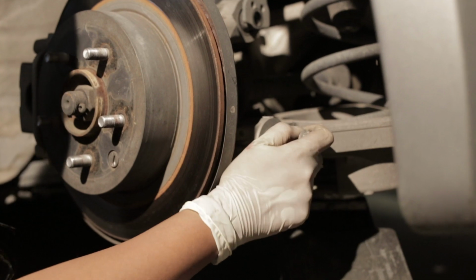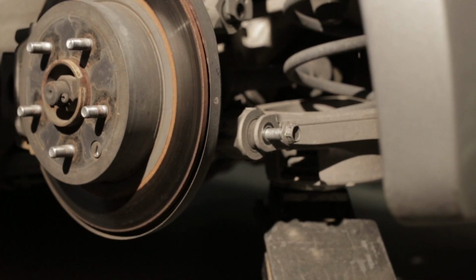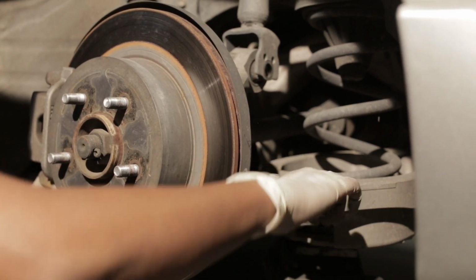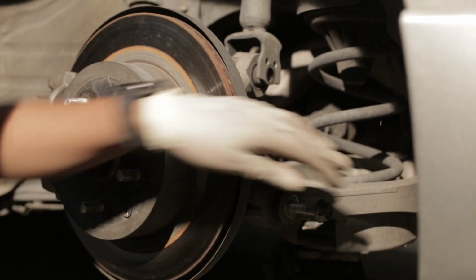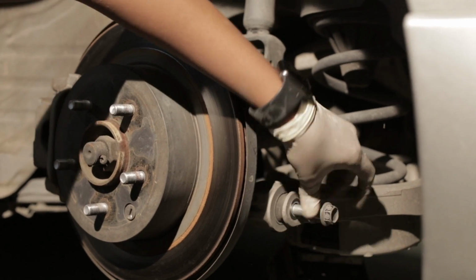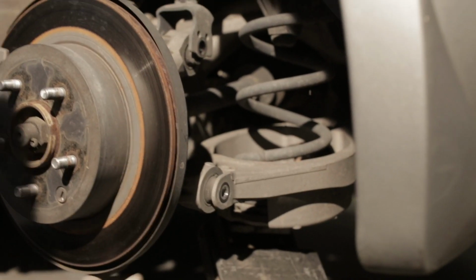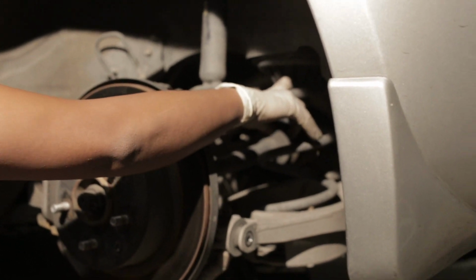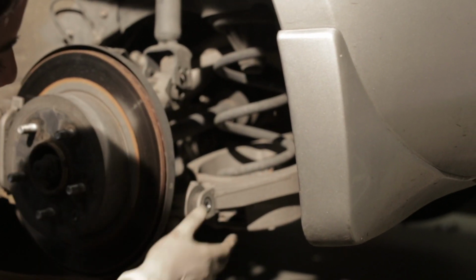So since it's almost out, I'm just gonna go ahead and lower the jack very slowly, and then we'll pull it out. Yep, there we go. Tension is off, and it'll come off. I'm gonna lower this right here so I can take the spring out. I have my stagehands lowering the spring bucket for me.